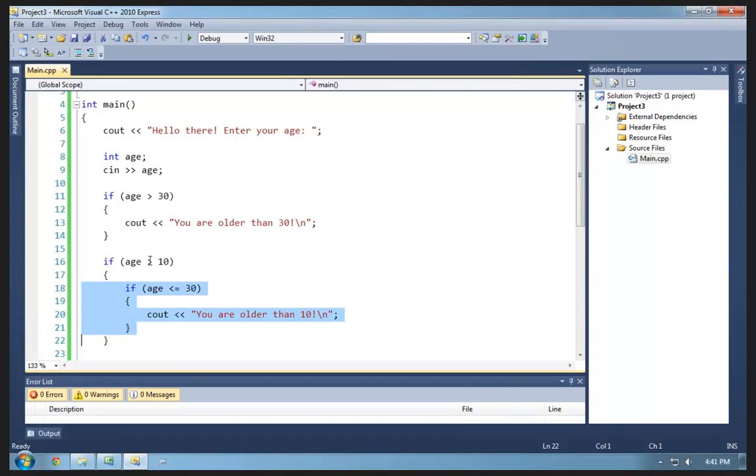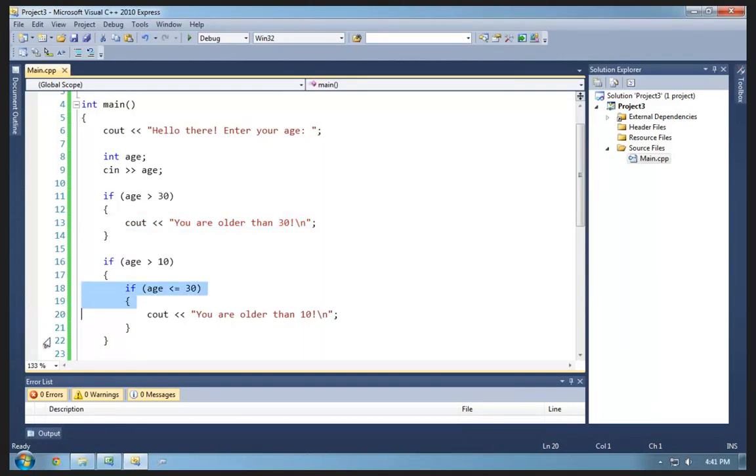This block will be executed if the age is greater than 10, but we want this text to be printed only when the age is greater than 10, but less than or equal to 30, because we don't want it to execute whenever this executes. Whenever this block executes, we want something else to execute, or we don't want them both to show up at the same time, to say it in English that doesn't suck.